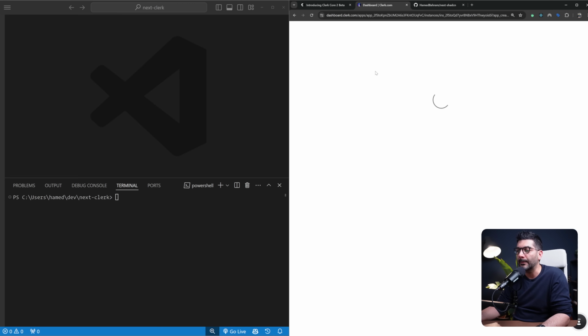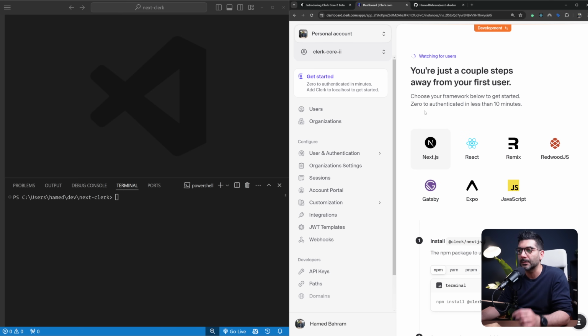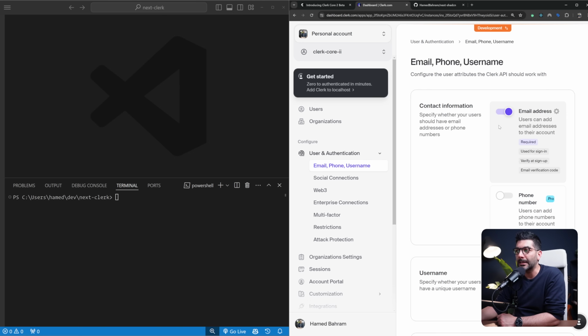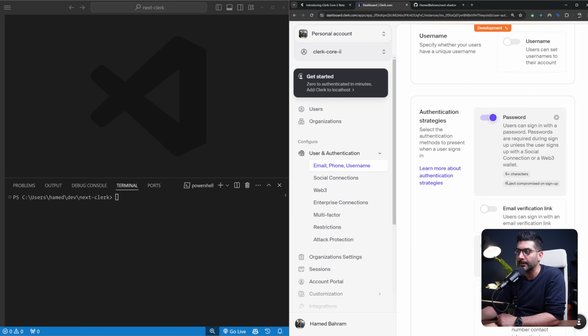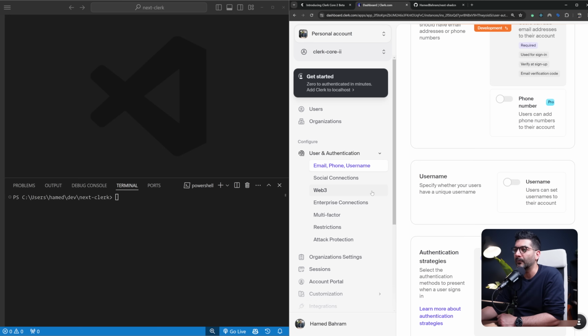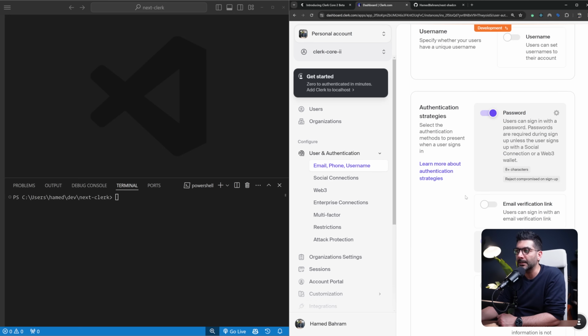Once you create your application, it's going to redirect you back to your homepage where you can have access to users, settings for your organizations, and the authentication methods that we just saw. You can enable and disable any of these providers, require usernames, phone numbers, and whatnot. We're not going to talk about this. It's pretty self-explanatory.